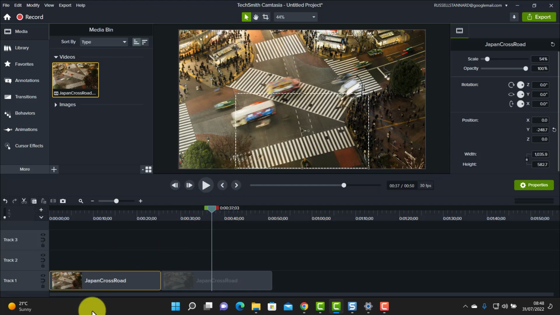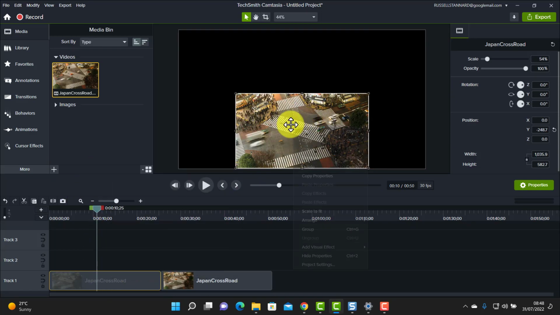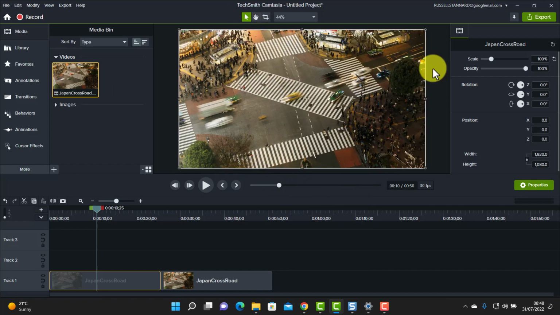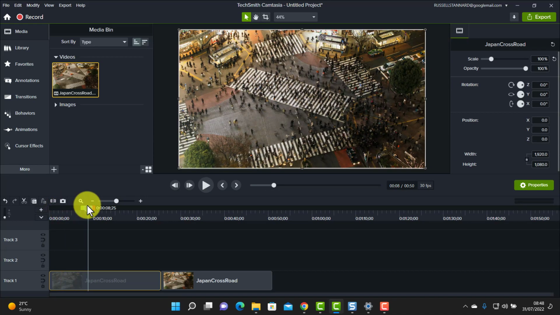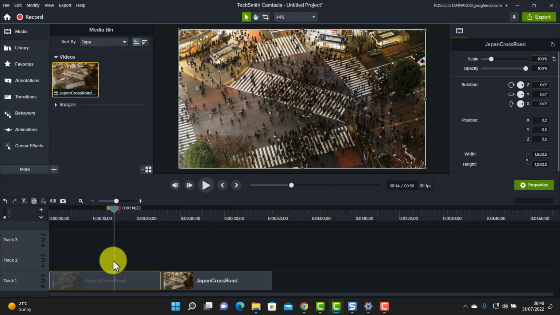So if I come back to this first one, I can just move the playhead and come along to the first one. I can right click over it. In fact, no, I have to do it from here. Right click over it and click on scale to fit, and it will resize to fit the canvas. That's a really useful button, one that I often use, and it works best when the ratio of the video is exactly the same as the canvas. So that's the way that you can make a video longer. You can't, like you can with an image, actually stretch it out and make the video longer.